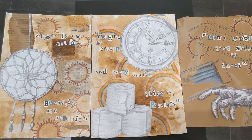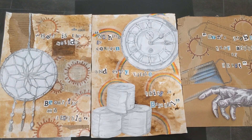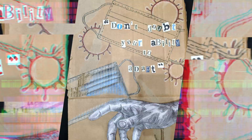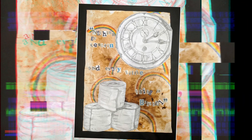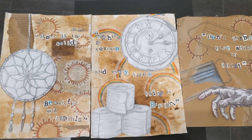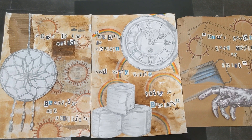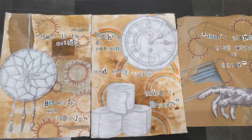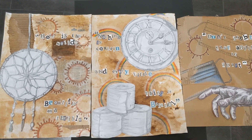Okay Heathfield, welcome to the final project. This is what you're going to be working towards before the summer holidays. There are three pieces in front of you. You're not going to be expected to make three - you're only going to be expected to make one. But throughout the next few weeks you'll see me create these three pieces. I've done three because I've tried to use things that you will have in your house, and that's why there are three possible ways of doing this.